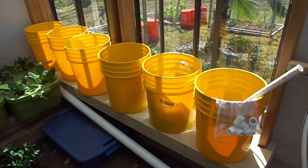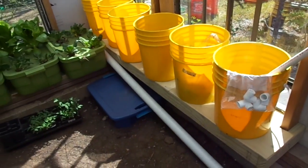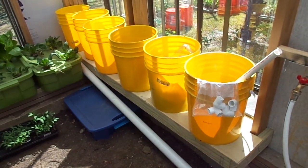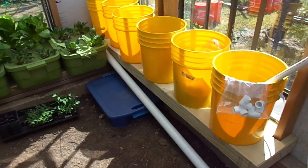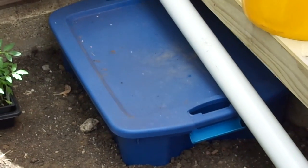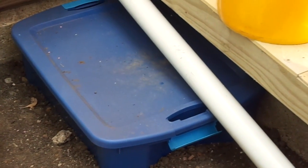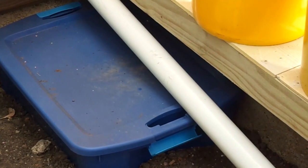I've got them in position about where I want to, and you can see the white drain pipe on the ground. It's not connected yet, but I'm going to be able to connect all these to drain into the drain pipe. They'll also drain into the big tote on the ground, but I've got it buried all except four inches. That'll keep it cooler in the Texas summers here. I'll put the Eco 264 pump in it, and we'll be able to pump into the Dutch buckets with that.